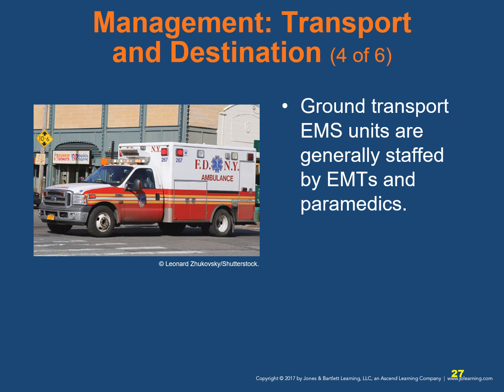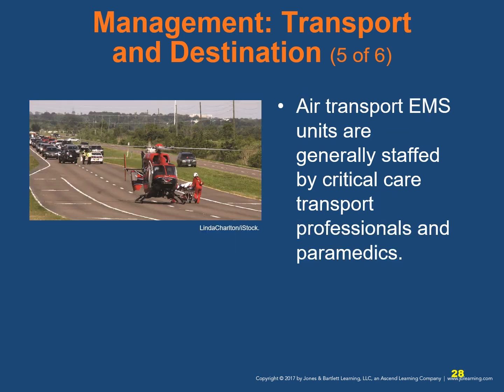Ground transport EMS units are generally staffed by EMTs and paramedics. Air transport EMS units are generally staffed by critical care transport professionals and paramedics. When you are considering ALS support for a patient, compare the time for a ground ALS unit to respond and transport to the time required for an ALS helicopter to respond and transport, as well as the urgent resources needed by the patient.